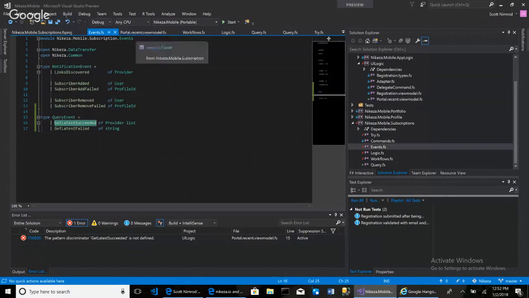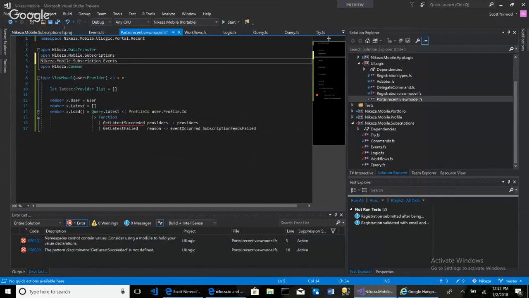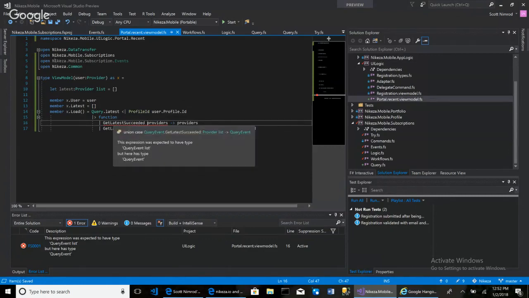which means that I need to import this. Okay, the mobile subscription events. Say open. And you should be happy, my friend. Why aren't you happy? Get latest. Query event list. Oh, because it's returning a list of events and it's not returning a discriminated union.